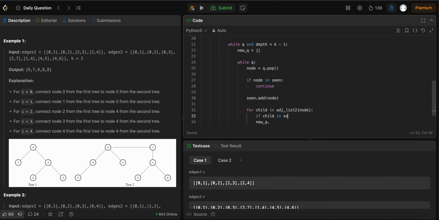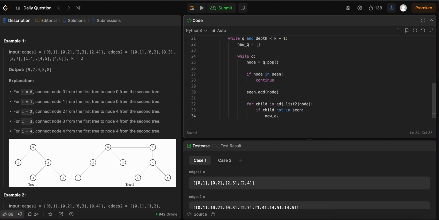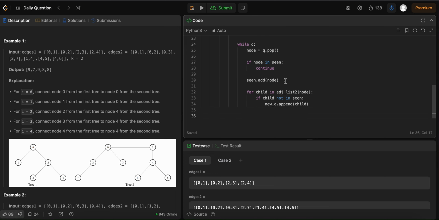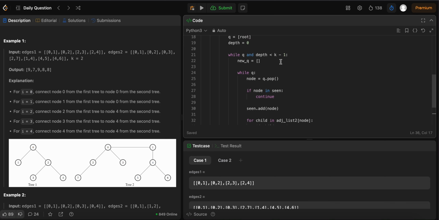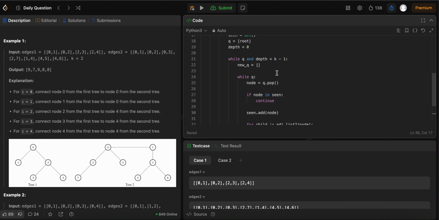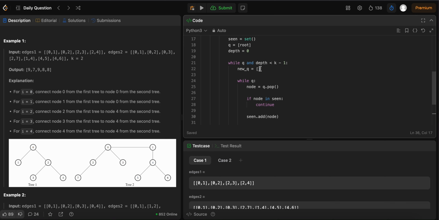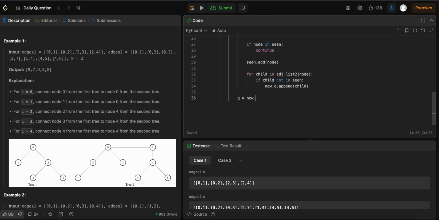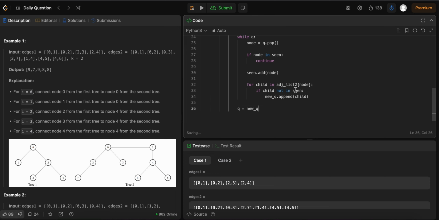So if child not in seen, so we haven't seen that yet, append child. So we'll just add that on, and we'll go through all the elements in the queue, and then we'll set queue equals new queue, and also we'll append our depth.